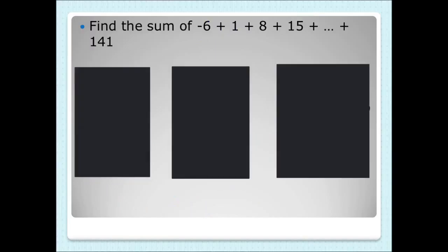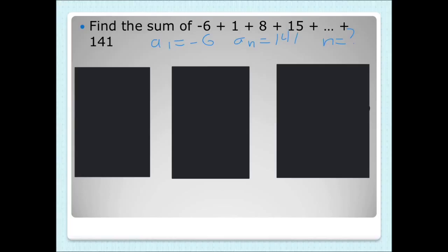So here we're given some of the terms for an arithmetic sequence, and we can verify it's arithmetic because we have a common difference of adding 7 every time. We're also asked to find the sum, so we're going to label what we know. The first term of our sequence, a sub 1, is equal to negative 6. The last term of the sequence, a sub n, is equal to 141. And we don't know n. So again, whenever we're trying to find one of our 3 pieces of information that we don't know, we're going to resort to using the arithmetic sequence formula we learned from the last video.